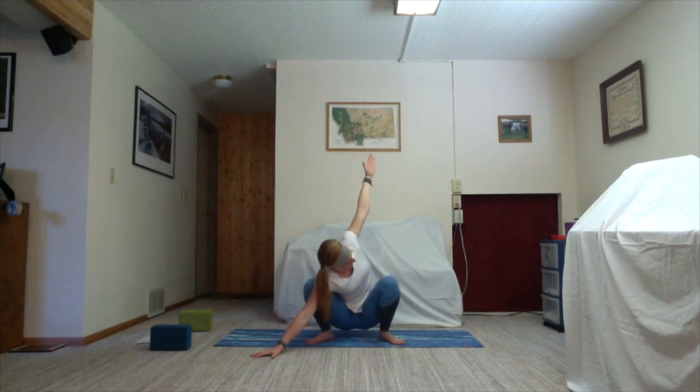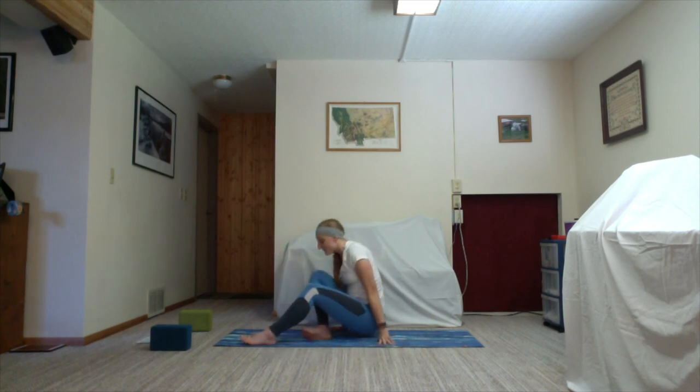Try to keep your knees from coming in. One more round of breath. And bring it back to center. Take a moment, maybe give gratitude for something here today. And we'll slowly come to a seat. I'll turn back towards the front of my mat.